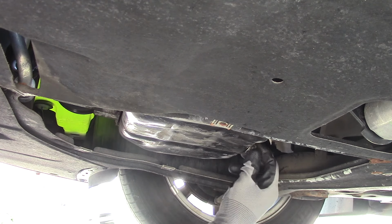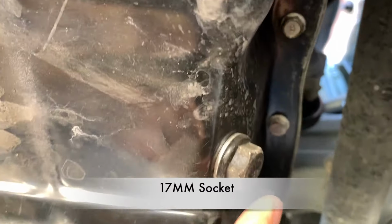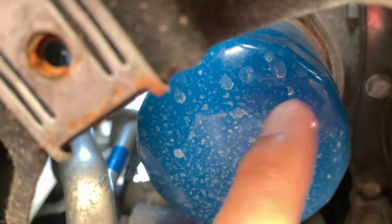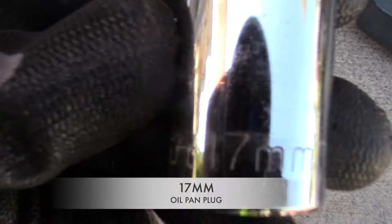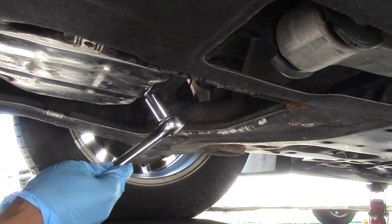So here's our oil pan plug, and we'll need a 17mm socket for this. And over here is our oil filter. Now let's get that oil pan ready to catch all that dirty oil. Here's the 17mm socket for the oil pan plug.